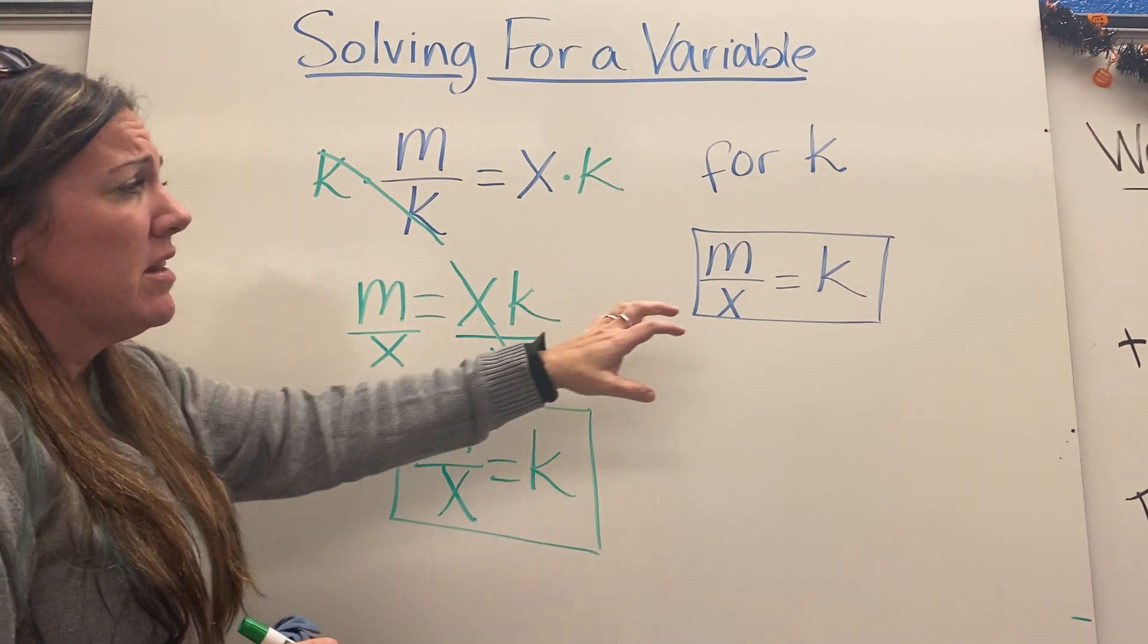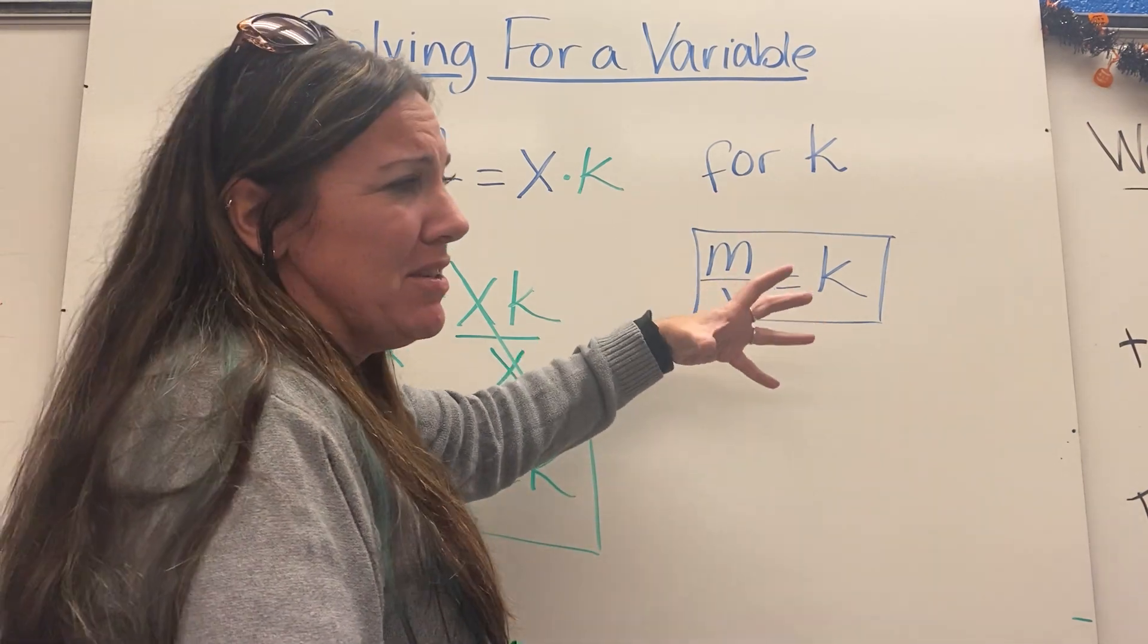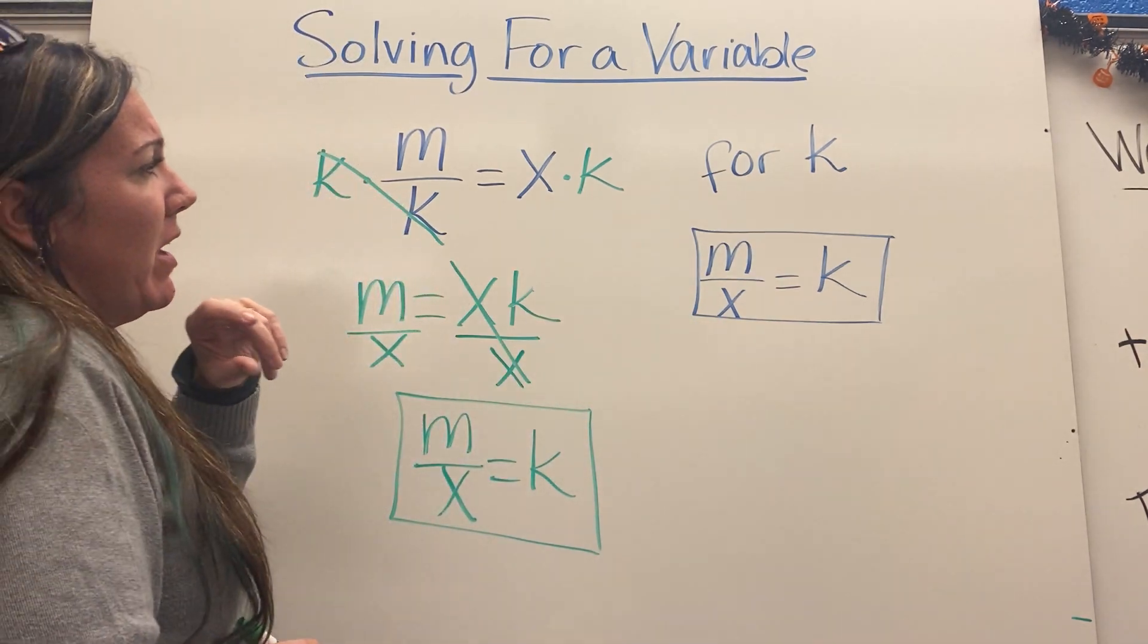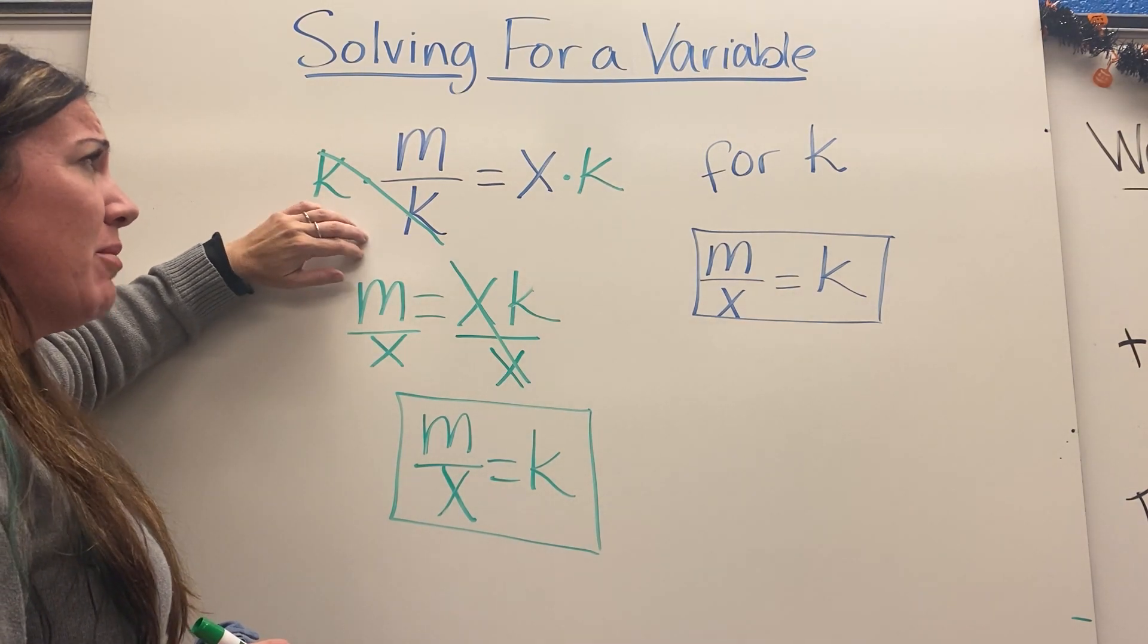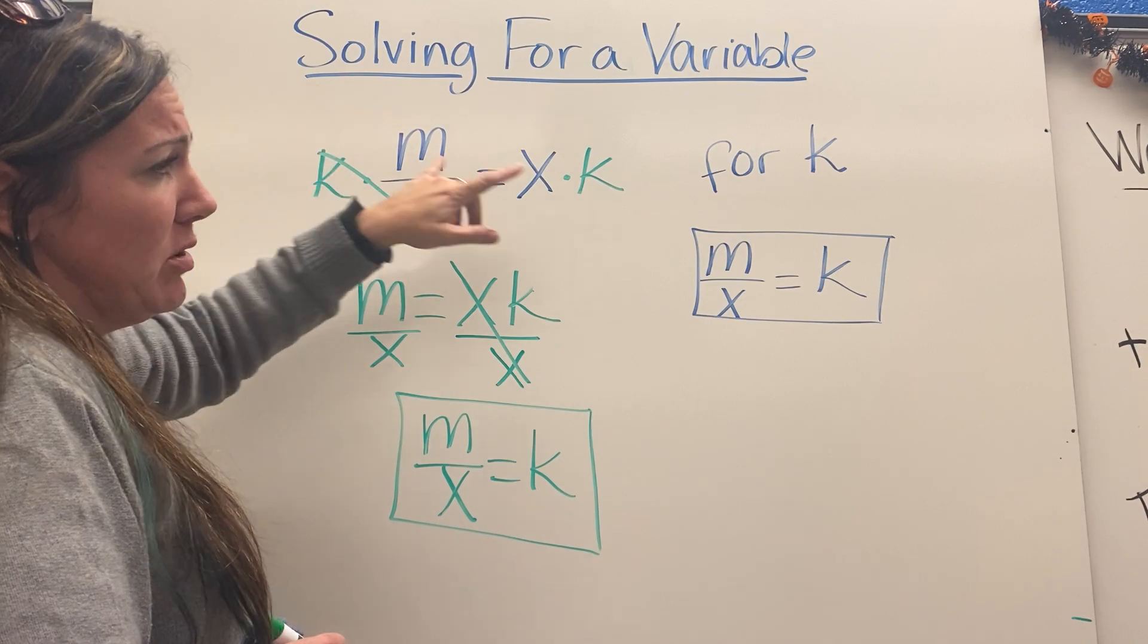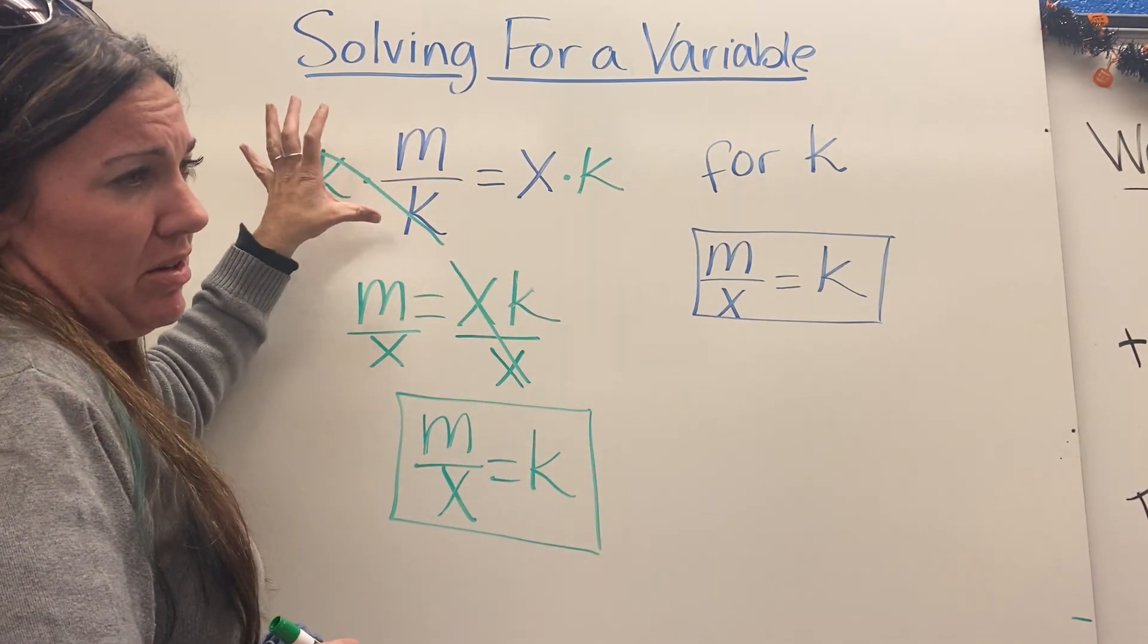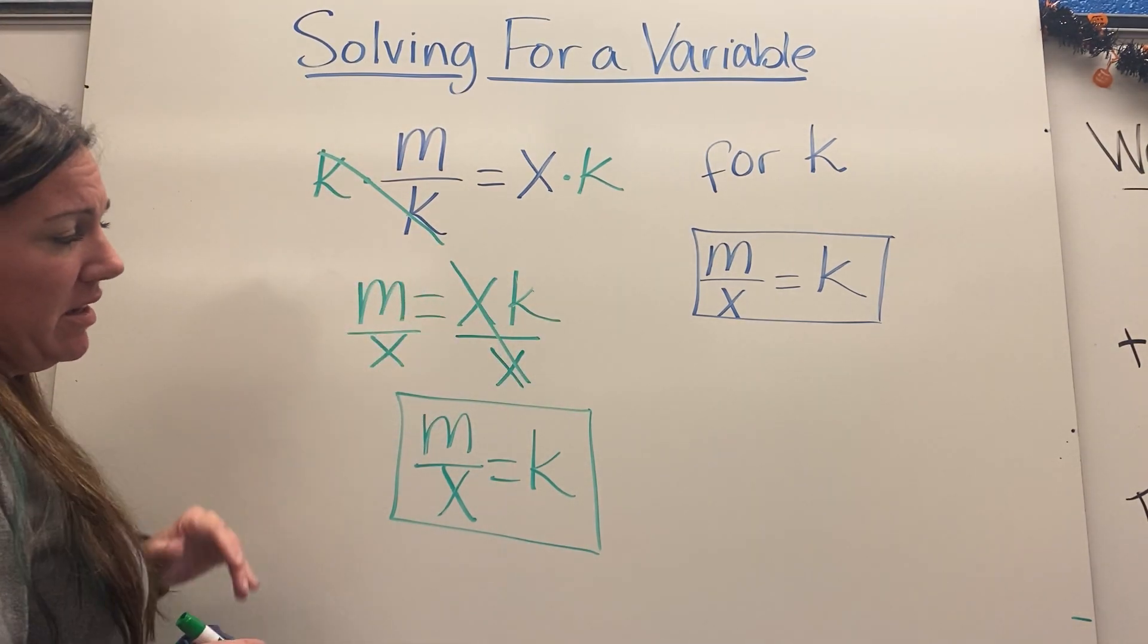This is if you're comfortable understanding that they're like a multiplication fact family. This would be the actual math of how you take a variable in the denominator and get it up into the numerator. To do that, you multiply both sides by that variable, and then it would cancel out in the denominator side, and you could then work on isolating it through the rest of the equation.